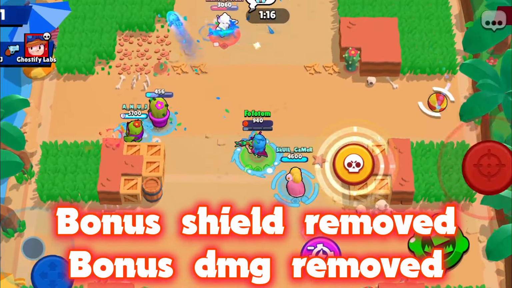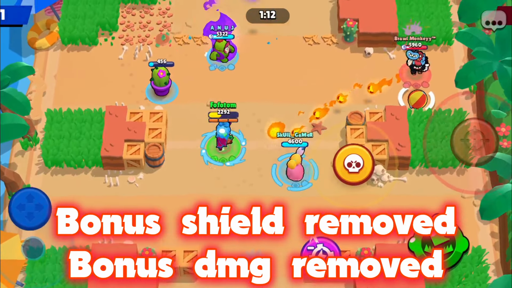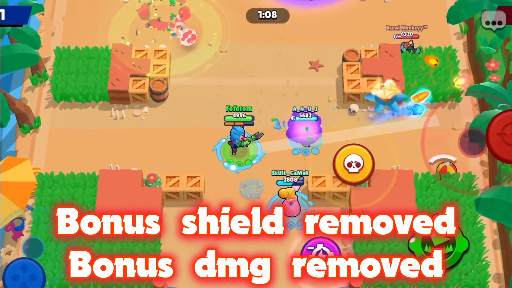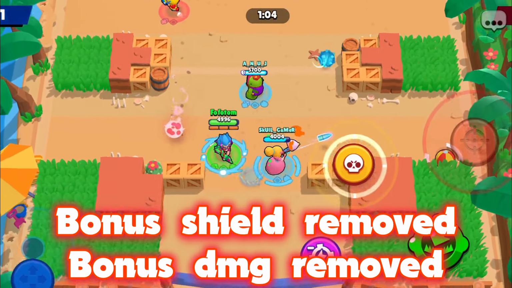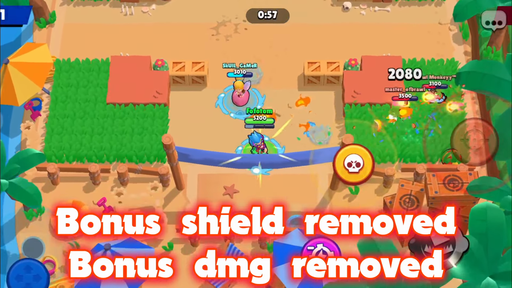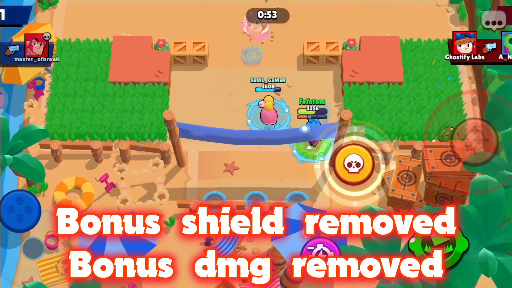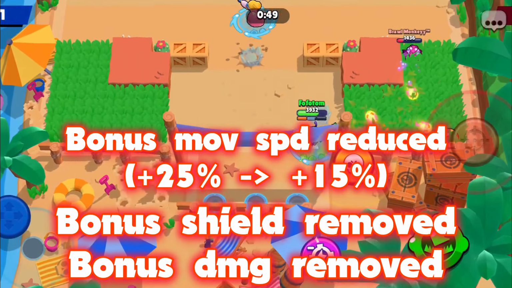Like Belle, it is a very versatile sniper because she does not deal that much damage, but she has area control and she also has the target deal more damage. But with the hypercharge buffs, all of that changes because she just becomes a lot tankier, honestly, and deals so much more damage, which is a big advantage. So both of those advantages would now be gone. And the bonus movement speed would be slightly reduced from plus 26% to plus 15%.